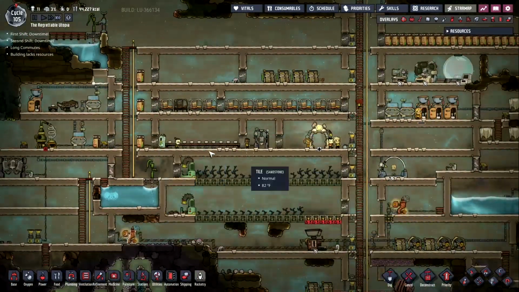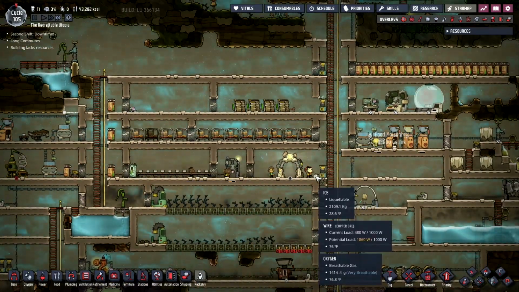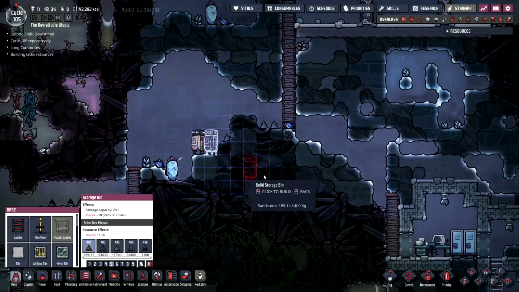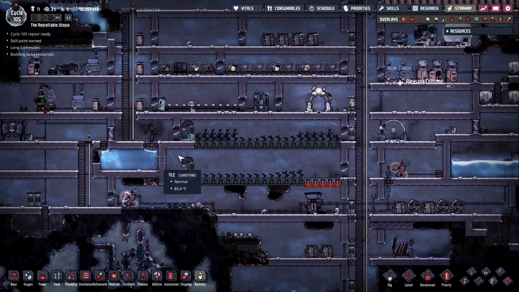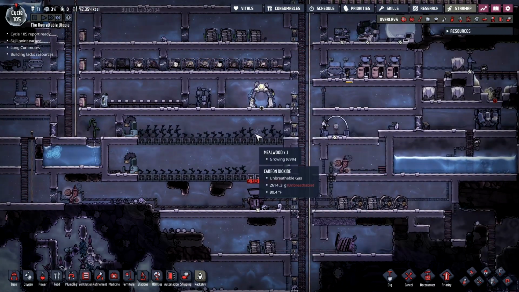And you know what? We need to build another one of these over here to take care of more of the ice. But we're doing pretty well. We're not too low on water. We're doing okay on calories. We could definitely do a little bit better, but we've got a lot of meal wood here, so I think that's okay. It seems to be doing all right.